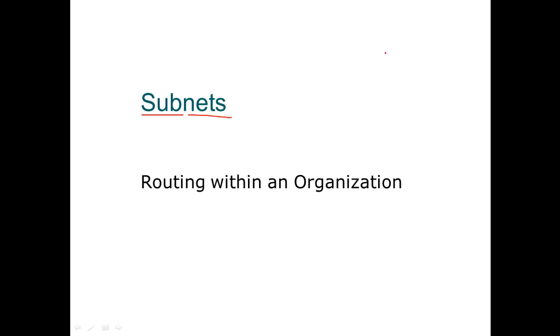It means that if you have a network, you have created a network and you want to further divide your own network. This is not an external network, this is your internal network, and you want to divide your own network that is licensed to you so that you can use it. So if you want to divide that into, let's say, two parts, this is one network as a whole, but for the outside world it will be one network, but inside you have actually divided it into two.